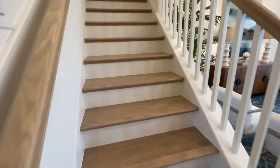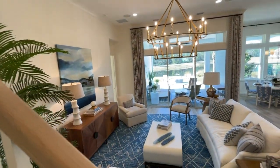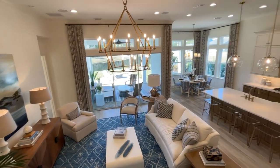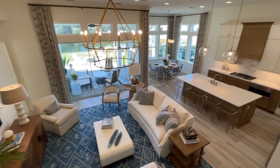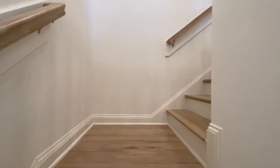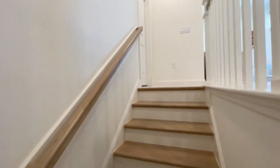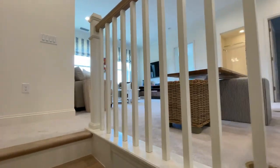As we go up the stairs, I want to mention Settlers Pond. Settlers Pond is located in Settlers Landing, and you can see a rendering of it on ExploreNocatee.com. It's a 14-acre pond that will be stocked with fish and you will be able to kayak and canoe in that space. You can bring your golf carts because everyone knows we have golf cart paths throughout Nocatee, and that's something residents love.